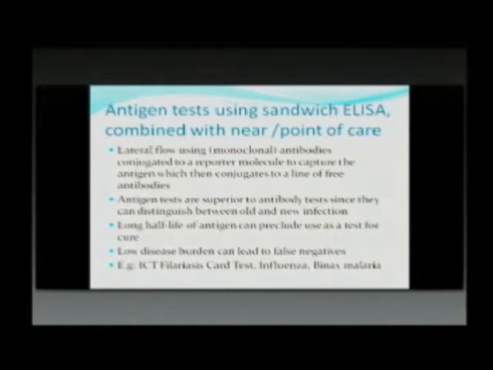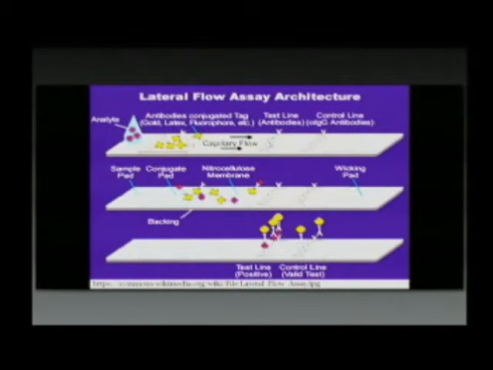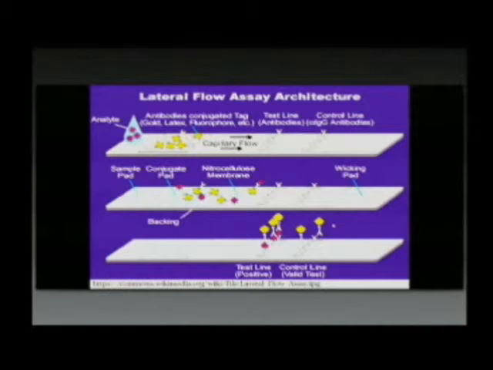There are also influenza antigen tests, and the Binax malaria test, which can distinguish between falciparum and non-falciparum malaria. You can see different control lines on the Binax test — three lines indicate a mixed infection, two lines indicate falciparum malaria, the bottom line only indicates non-falciparum malaria, and one control line alone indicates a negative result. Alternatively, lateral flow assays can use a test line of antibodies to capture the antigen, with nanoparticles conjugated to a free monoclonal antibody as a detector, plus a control line to confirm assay validity.